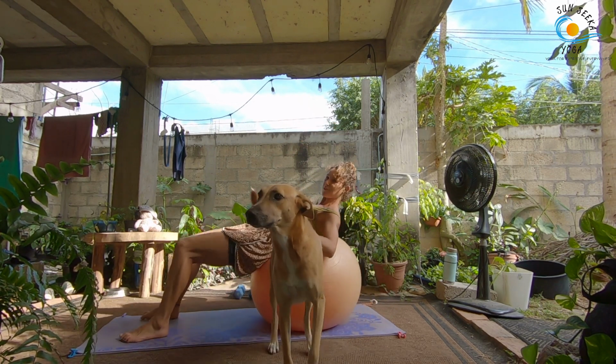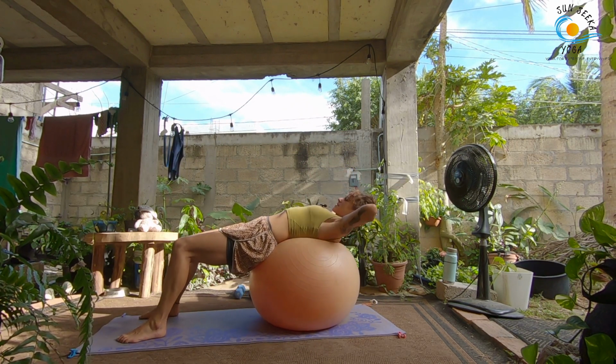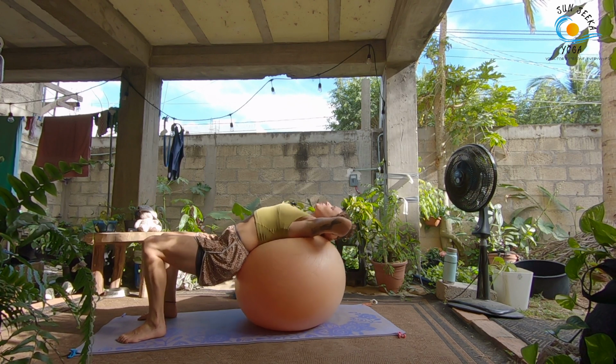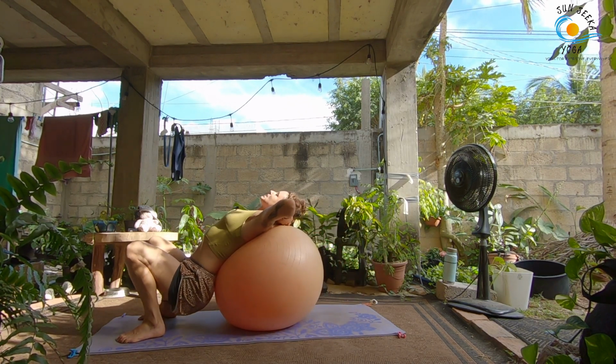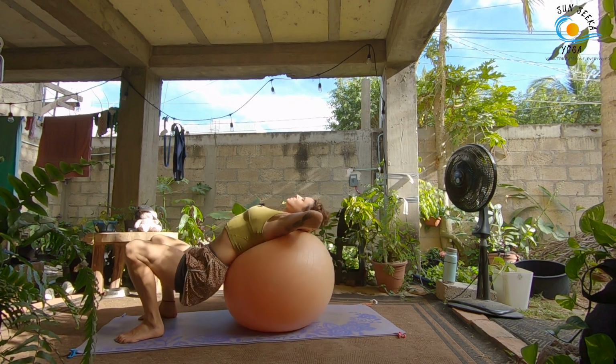You're going to roll yourself all the way down. Take your hands behind your head and then just let yourself back bend over the ball. So only as much as this feels good for you. And then once again, you can bend and straighten into your knees. You can make this as big or as small of a movement as you want to.